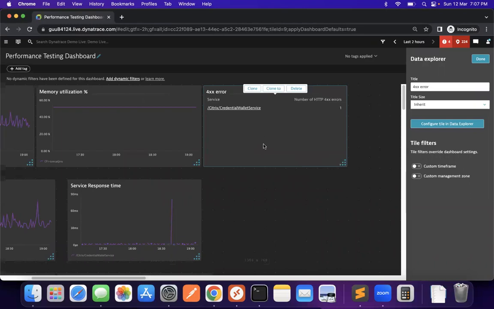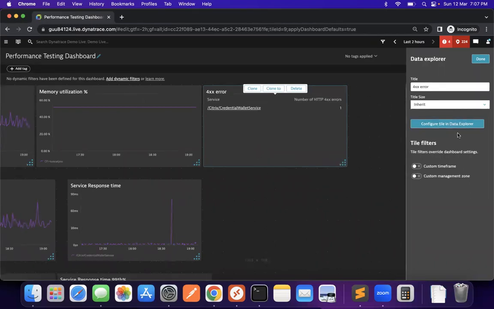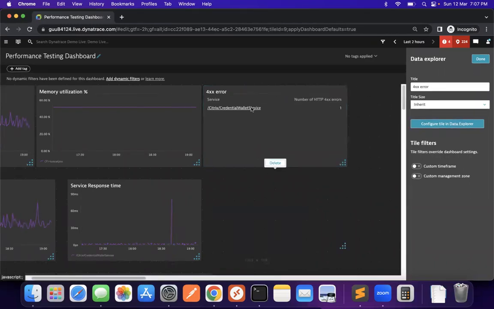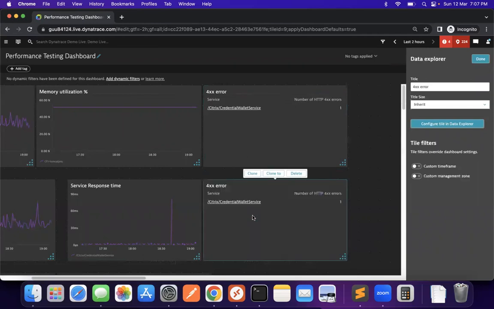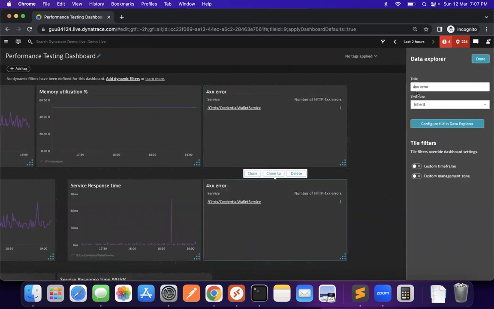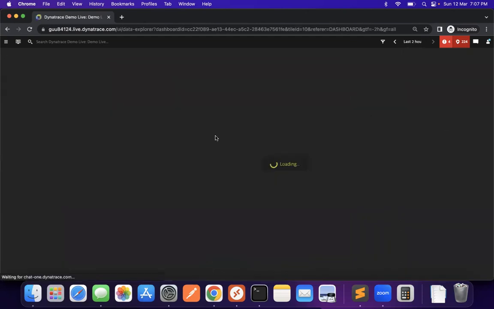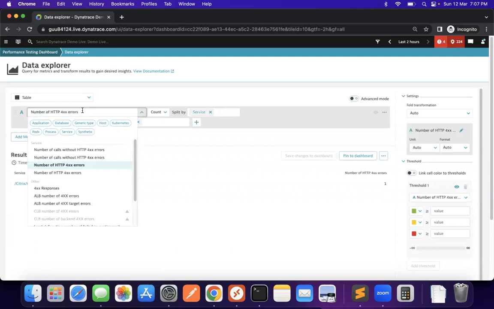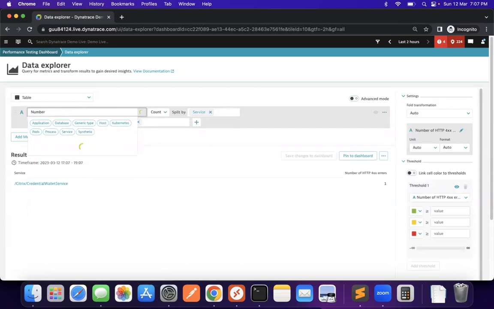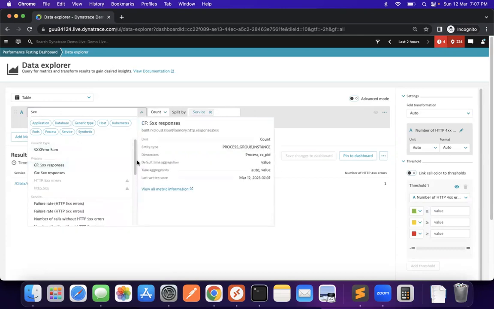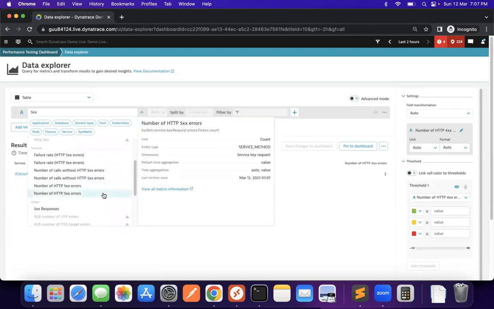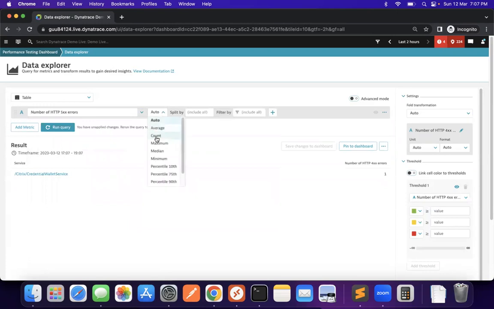Okay, now for 5x errors, same way you can replicate. So this is my 5x error. Configure tile in data explorer. Instead of 4x, we can do 5x. 5x errors, count you need.